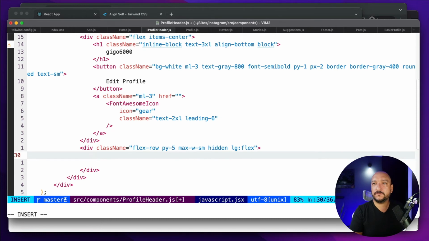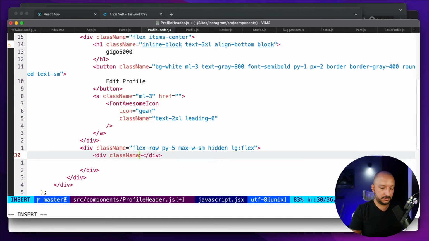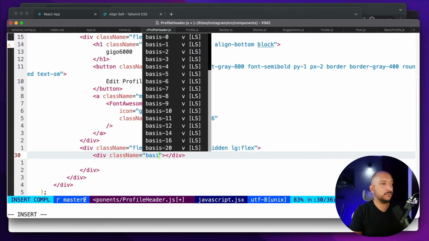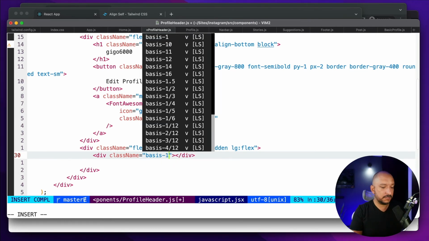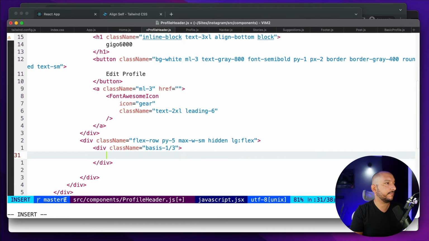Okay, so we have 3 items inside this flex element. We have a div for the post count. So let's have this basis 1/3 class, so it uses a third of the space initially. So this will be split in 3 parts. We have a strong tag here.